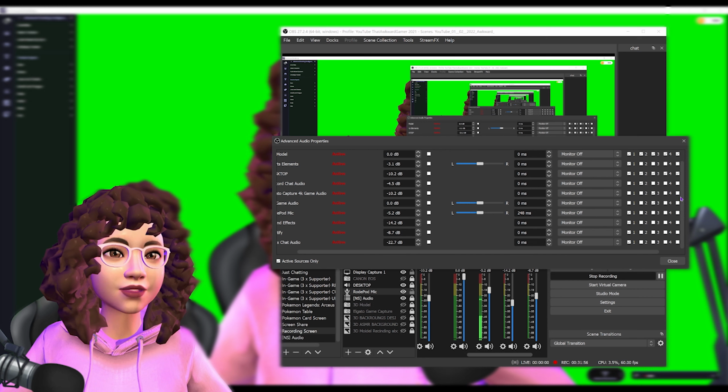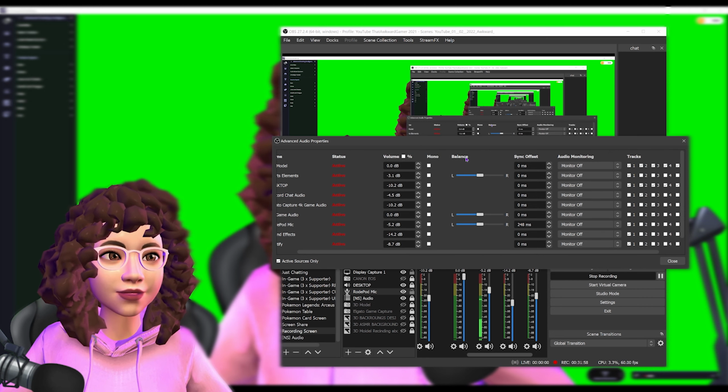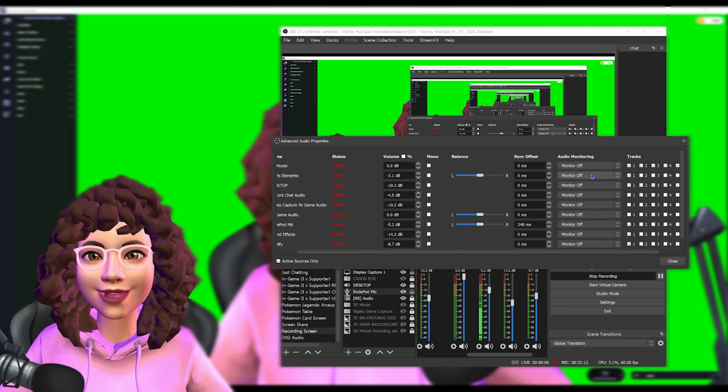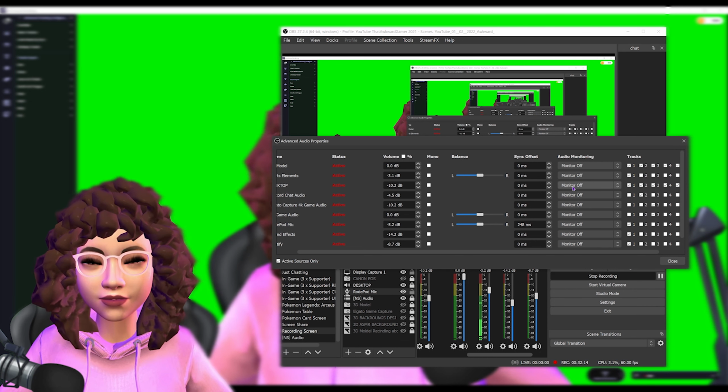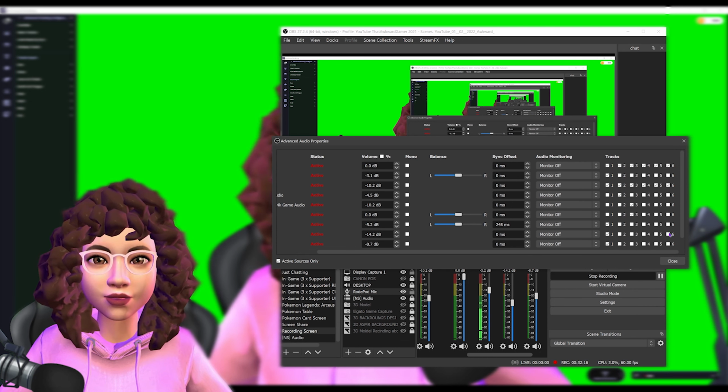And then offset, which if we go to the top, actually, we'll see what these all mean. Oh, you can also see if it's mono. The decibels is audio percentage and everything, but sync offset is what we're looking for. You can also do audio monitoring, which if you change this, it just means you can hear the audio back through OBS into your headphones. So that's an option. And then this is the tracks it's on. So those are the things inside of the advanced audio settings. But what we're going to focus on is sync offset.